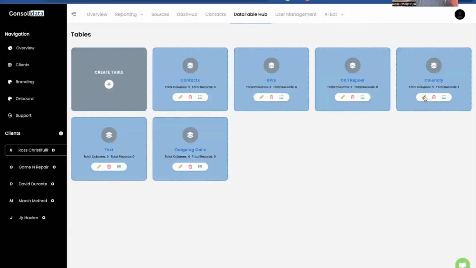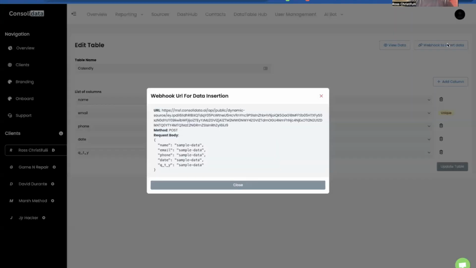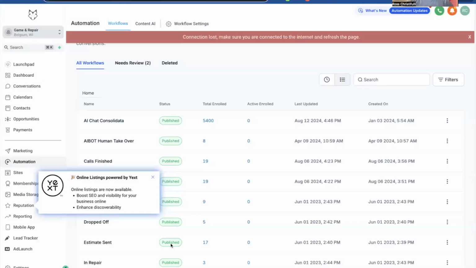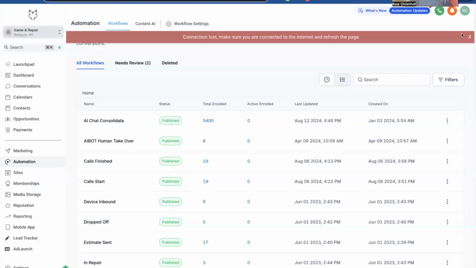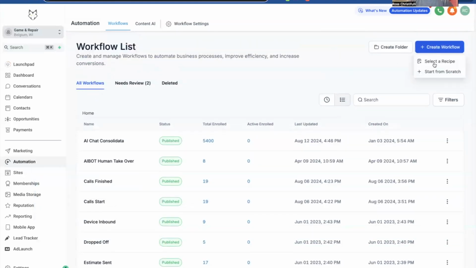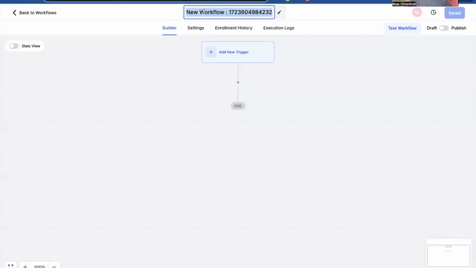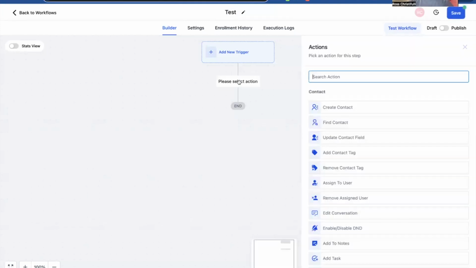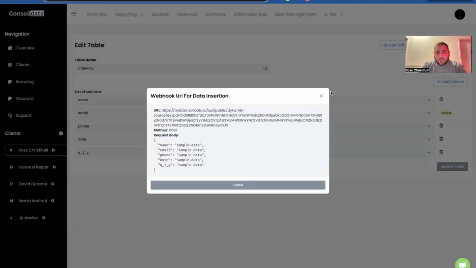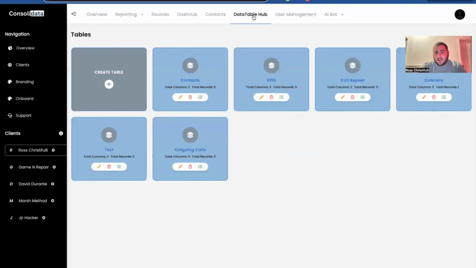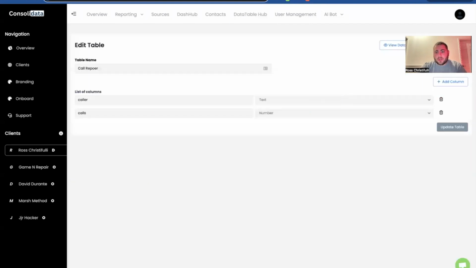Anyways, what we're going to do is show you how to set this up. If I click here on this edit button, you can see webhook to insert data. Now let's go over into here, and I'm just going to give you an example of how this works, but you can use this webhook outside of GoHighLevel. You could use it on Make or Zapier, anywhere you need to pull in data. I just want to show you how this works. For the sake of it, I'm going to show you a different one that I was messing around with. I'm not fully done figuring out how GoHighLevel's workflow system works on this, but you'll get the point.